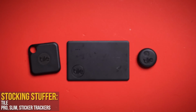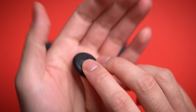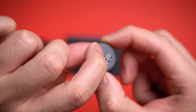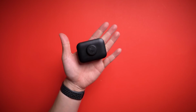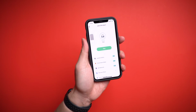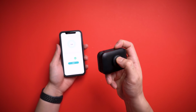These new Tile trackers have you covered for anything you can possibly lose now. Simply track it from your phone and follow your ears to the pleasant jingle the tracker plays out of their built-in speakers. Like the new Tile Sticker, this tiny tracker is the size of a quarter, but thick enough to pack everything you love about Tiles inside, just a little quieter due to its size. This is great for the everyday items that don't have keyholes, like those pesky earphones you throw around and forget where you left. Sticking this on now lets you keep track so you're not scrambling before heading to the gym, but also vice versa, as it can be used to ping your phone too, even when it's on silent mode. It's not the loudest, but all you need to hear is that sharp jingle somewhere to give you an idea of where you left it last.